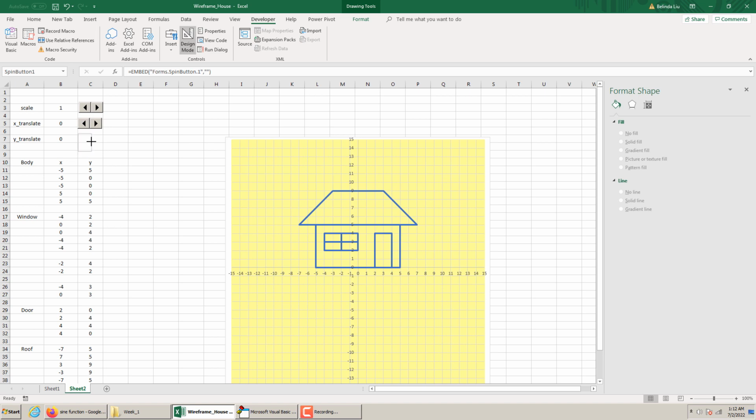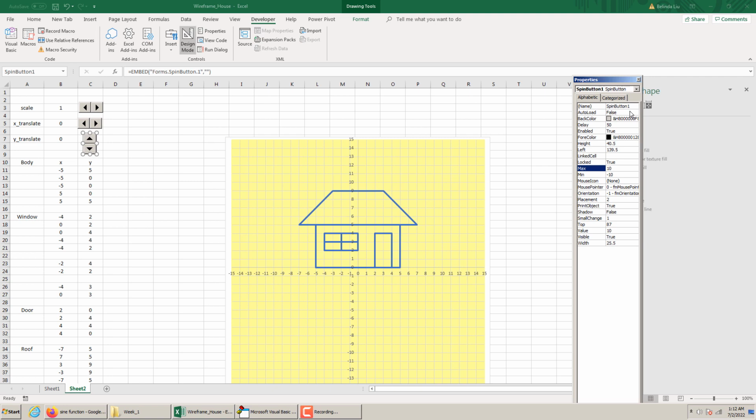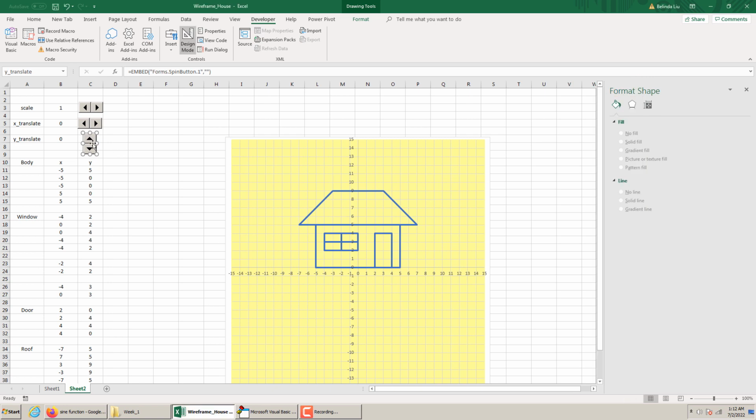So just changing the shape factor can turn it horizontal or vertical. So properties, instead of spin button 1, Control V, Control V, let's call it Y translate. Go from -10 to 10. That's good. Everything is fine and dandy.